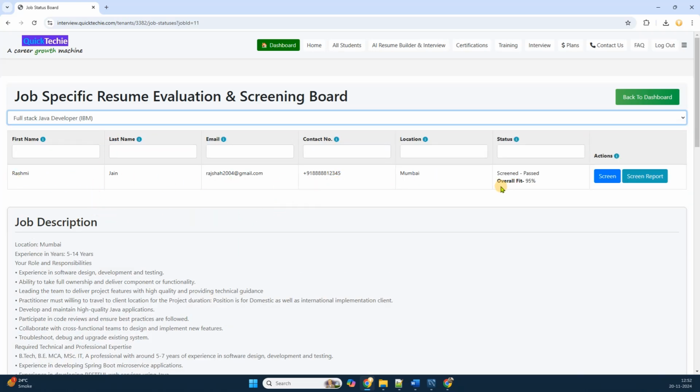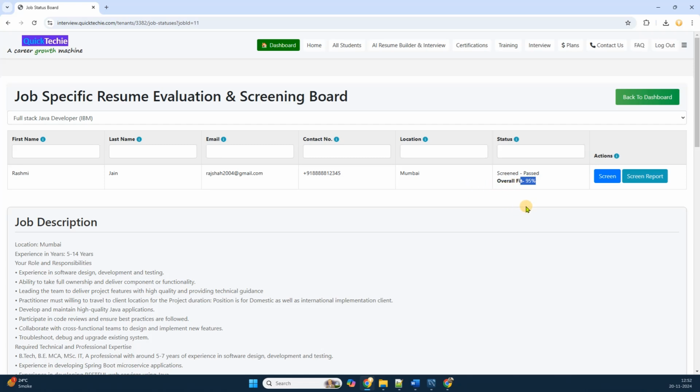By uploading and clicking the screen button, it will tell you the percentage of how well the resume matches the job you are applying for. That is a very important feature which you must consider before submitting your resume to your recruiter, because once you match, as you can see, 95% match, correct.